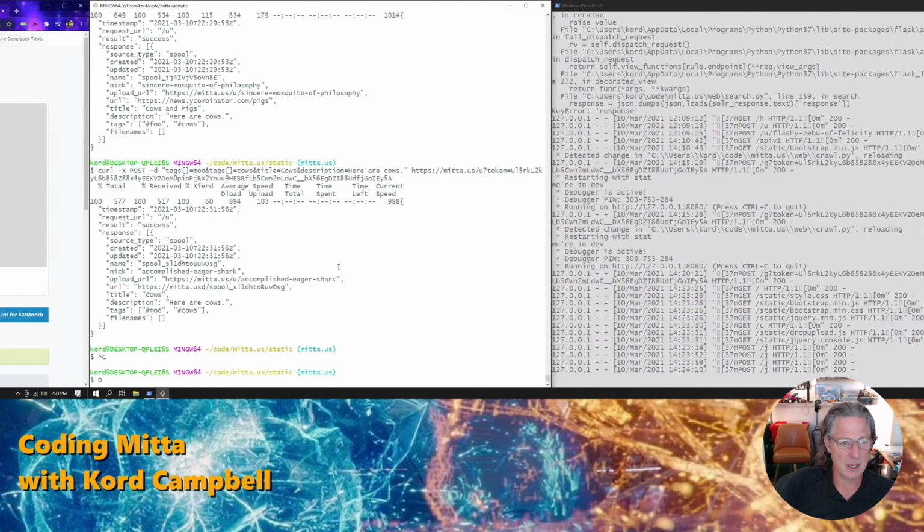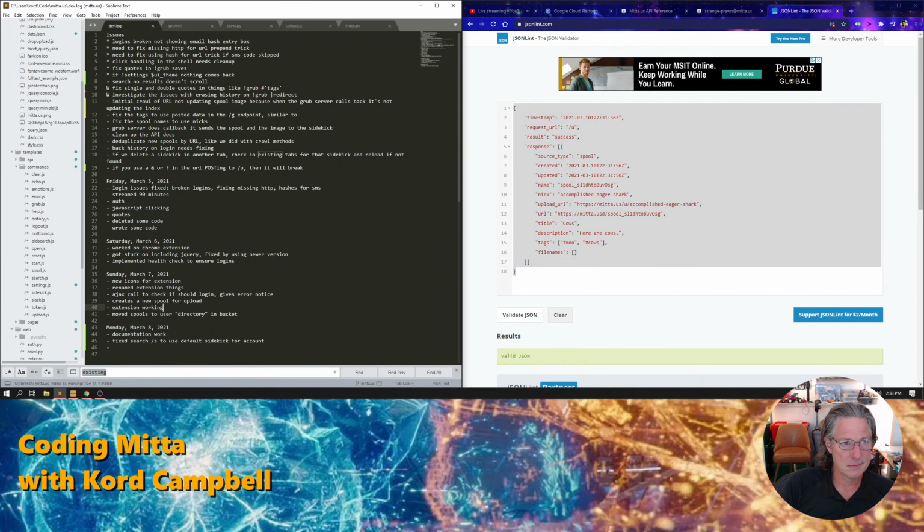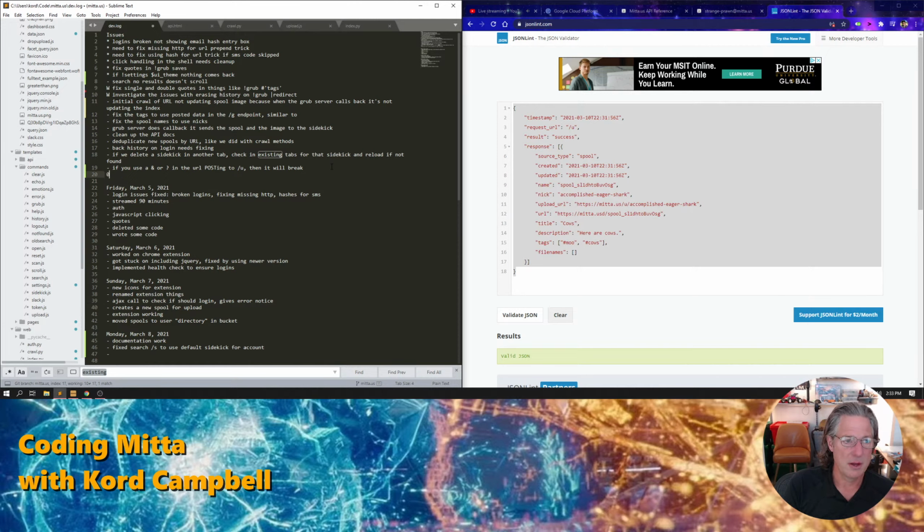So we ought to think about that. I'll just say that: think about a crawl document response not having an image first time around. So just something to think about.